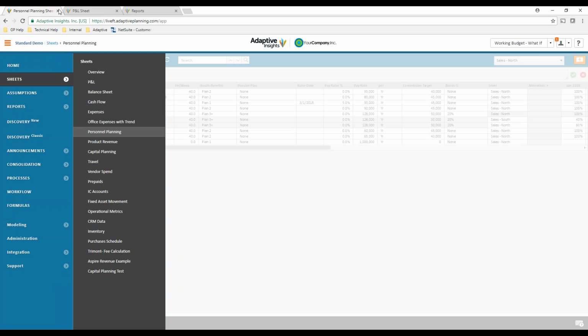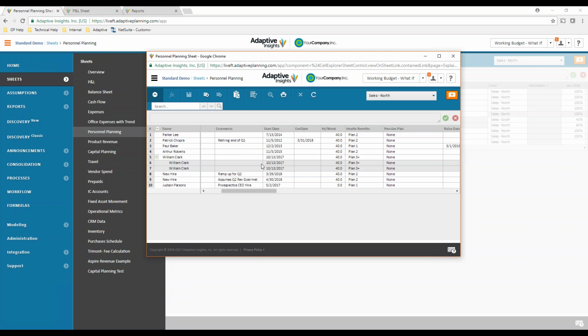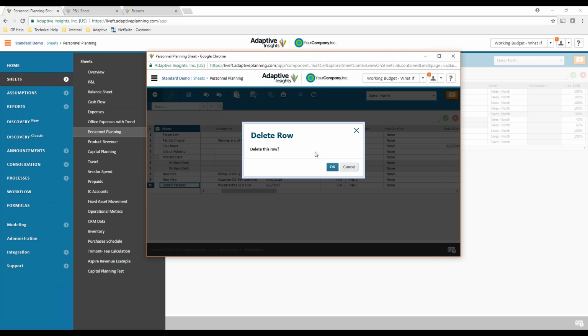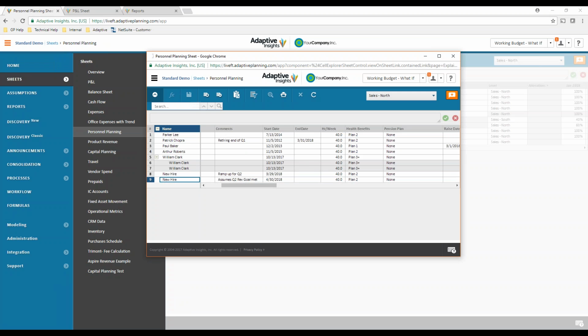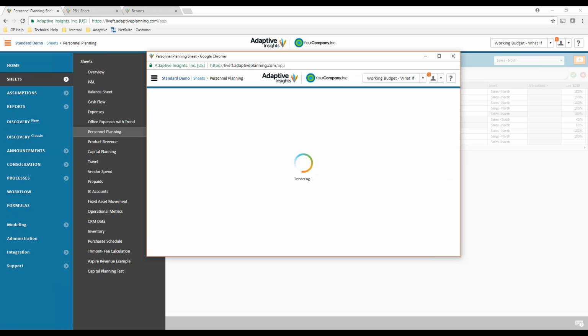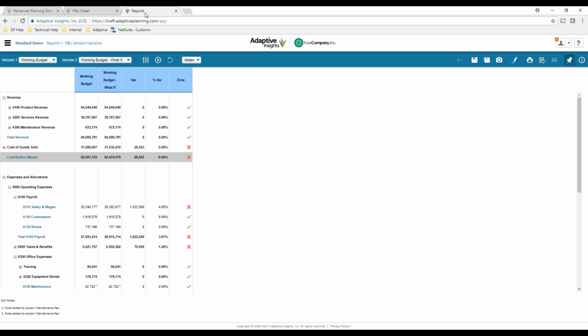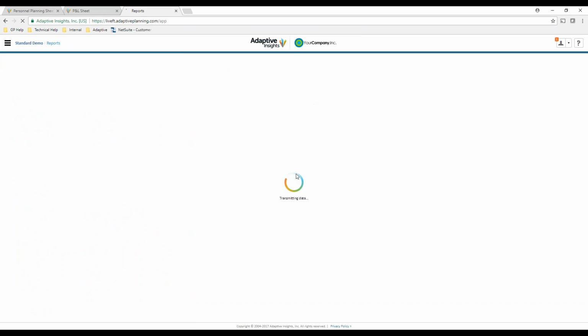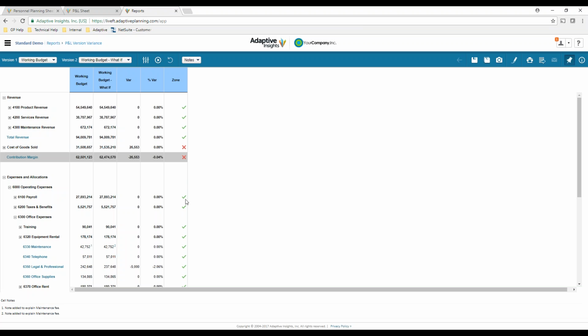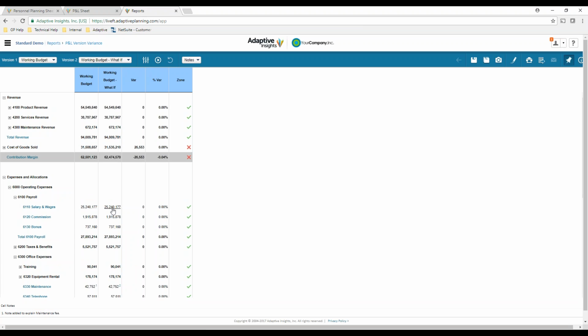So let's go in. I'm going to jump back into that personnel planning sheet that I had pulled in from Cell Explorer. There I am. I'm going to click this delete row button here. It's going to ask me if I want to delete it. I do. And I'm going to save this information. And let's close this sheet. I'll jump back into my report tab here, and let's just refresh the report. And now I can see my conditional formatting has updated, right? If I go in and look at my payroll account, my salaries and wages is back to the same exact number that they were, just because I copied over all that information and I deleted that prospective CEO.